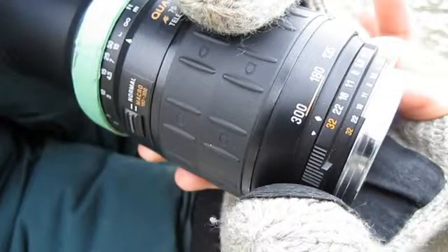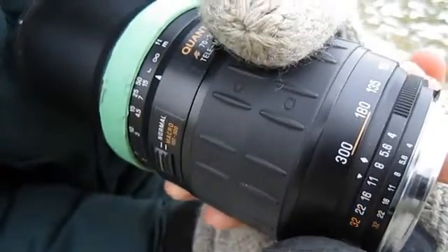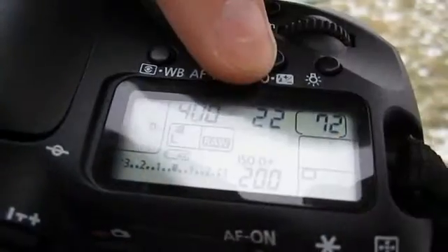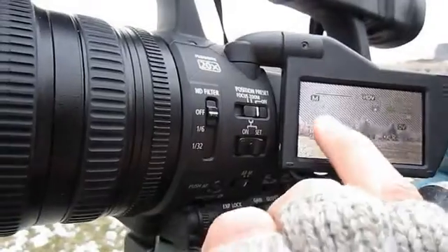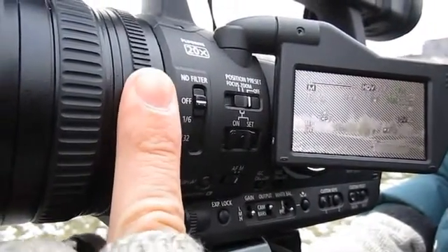Now, in this example, we want to get a narrow depth of field, so we'll in fact open the aperture all the way up, or another way you can phrase it is that we'll set the f-stop to the smallest number, which on this lens happens to be f4. If you're using an automatic lens, or let's say a video camera, then you'll have to change your f-stop using the menu buttons on your camera, provided that your camera allows you manual control.